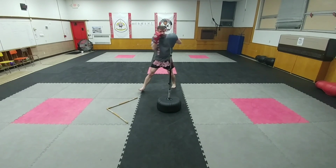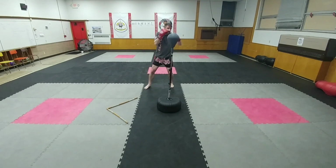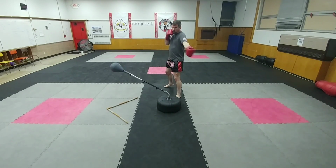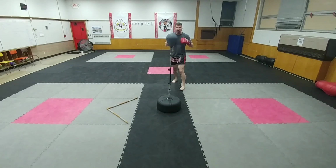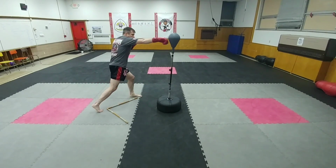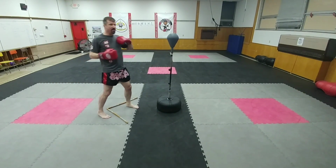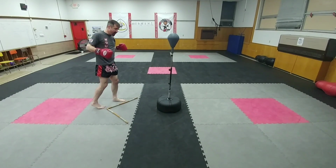Now, if I do it as a switch, I have the same shot where I step off the line this way, covered and covered, okay? I try to maintain as tight a cover as possible. So from here, here, okay? Again, I got it set up so it's got some movement because I want you guys to see how sometimes I can switch that off. And so that 45 degree step can be going backwards at an angle or forwards at an angle, okay? So if I'm here, I might step forward, I might step back. Especially if someone's giving me pressure, I may be looking for a way to set my footwork so that I can fire.